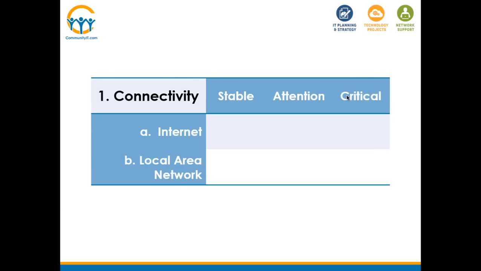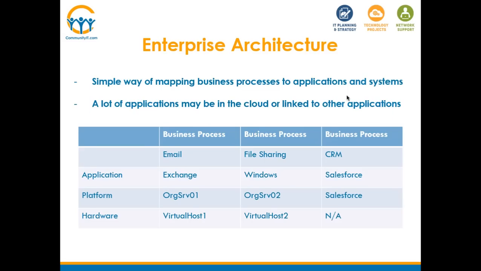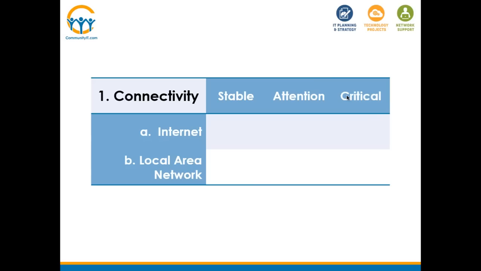So going from the top-down approach of this enterprise architecture to going back to the bottom-up approach of the planning framework, this is a very simple tool that can be very effective. If you remember back to the planning framework, the first layer above governance is connectivity. You want to look at your internet connectivity and your local area network separately, and you want to just say, is our internet meeting our needs as an organization?